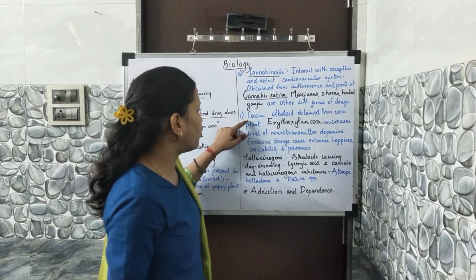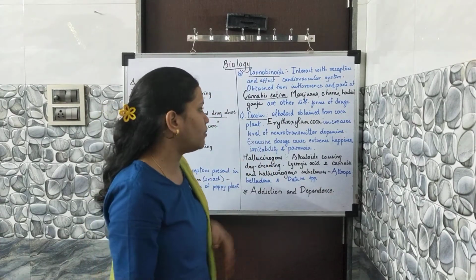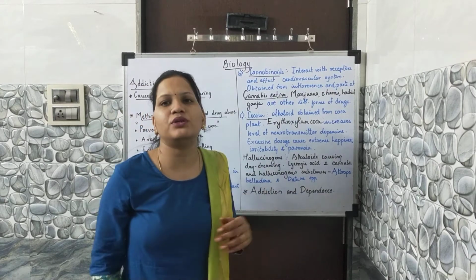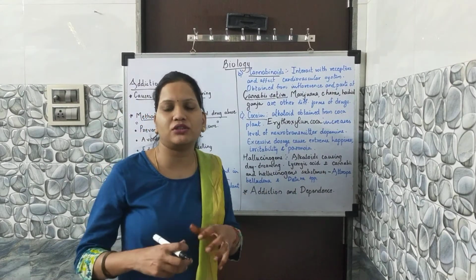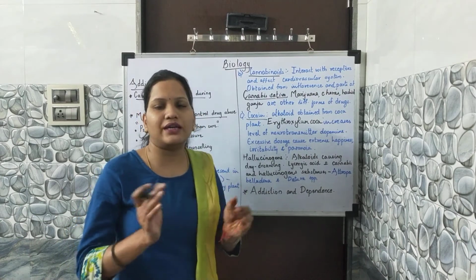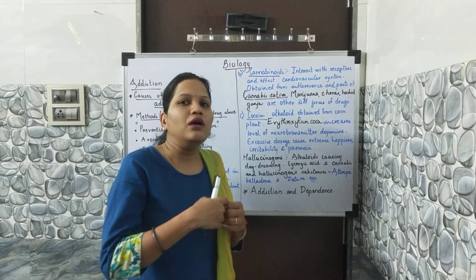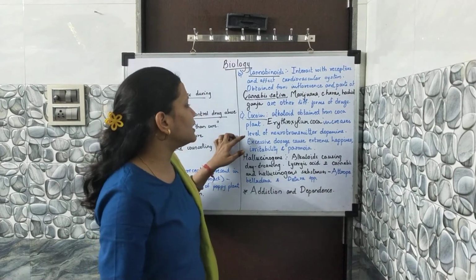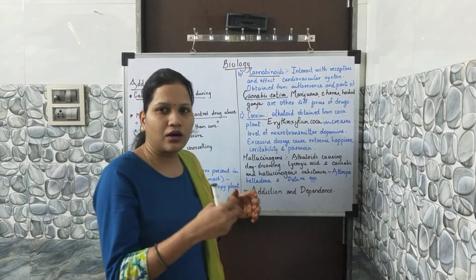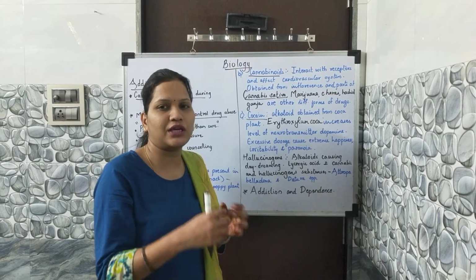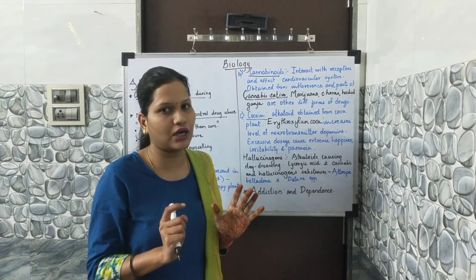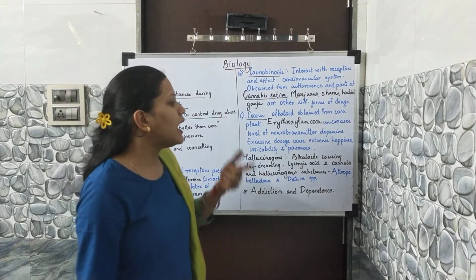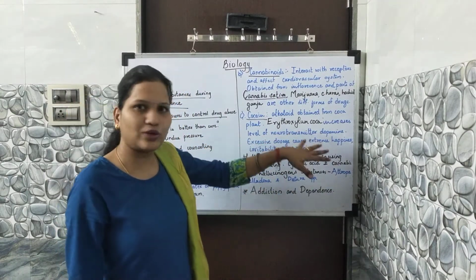Next we are going to discuss cocaine. Cocaine is an alkaloid obtained from the coca plant, Erythroxylum coca, which increases the level of the neurotransmitter dopamine. It is a neurobiological feature. It acts as a reinforcement that makes the person take such drugs. Excessive dosage causes extreme happiness, irritability, and paranoia. These are the consequences we discuss with drugs.